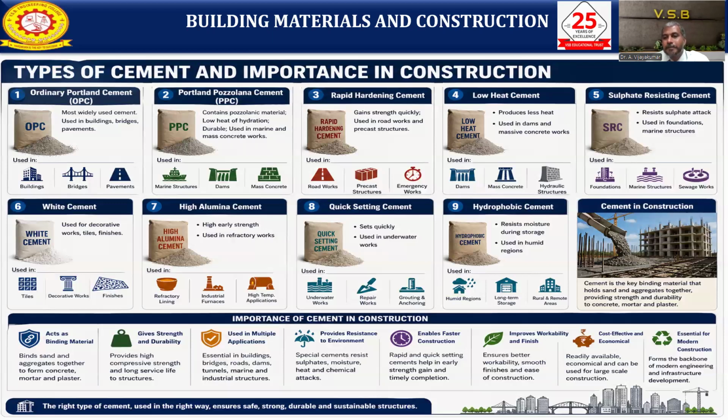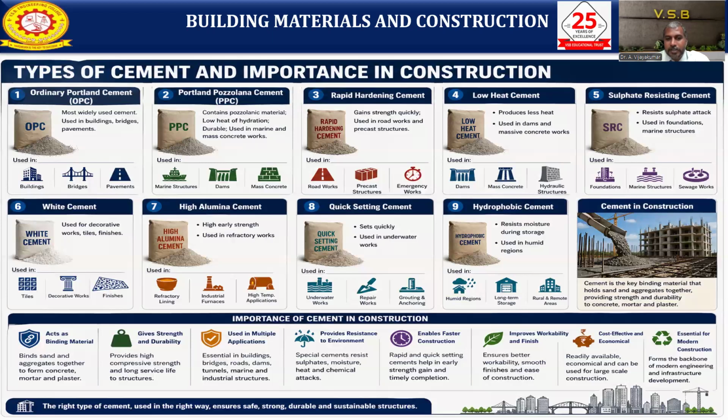binding material that holds sand and aggregate together, providing strength and durability to concrete, mortar, and plaster. So we are seeing where we can use it for different types of work. Cement is a binding material. It gives more strength as well as durability. We use it in multiple applications, especially for various types of buildings, bridges, roads, dams, tunnels, marine, and other industrial structures also.